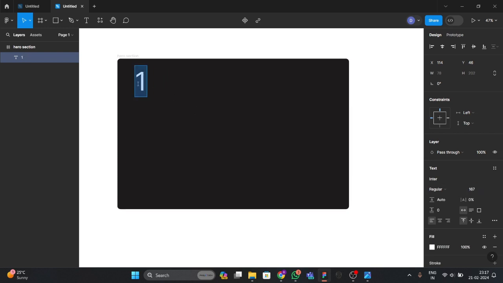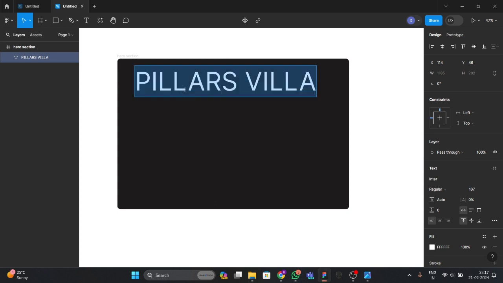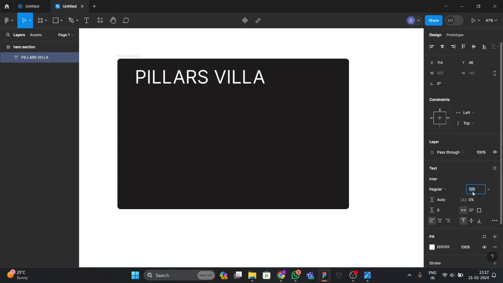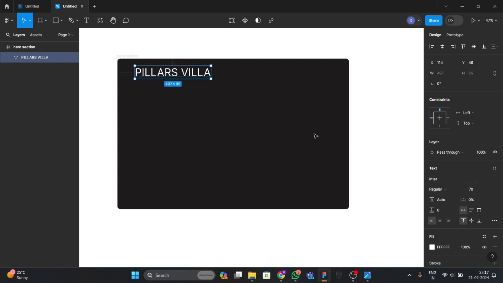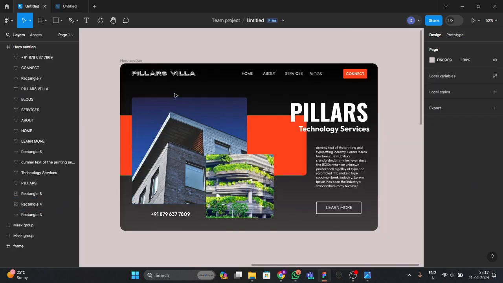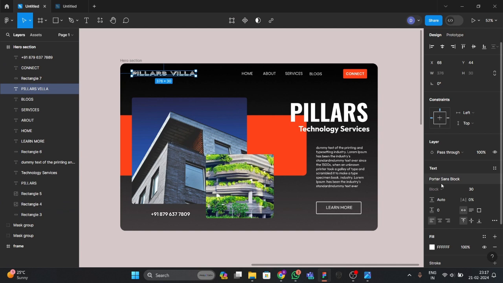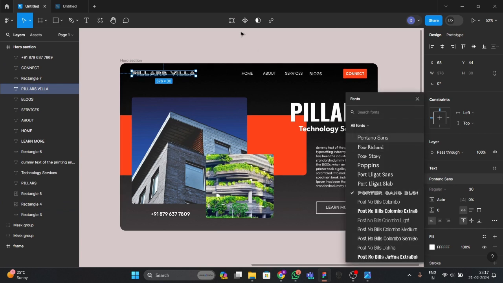Let me write here Pillars Villa, and let me choose this, and for the font size I'm gonna make it 110, 80, 70. Let me get back to my previous, and from here I'm gonna just copy the font, Potter Sans Black.